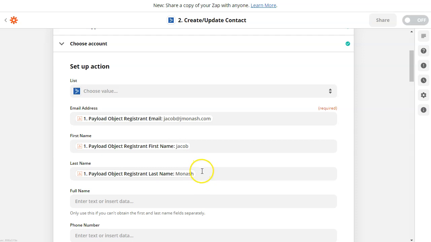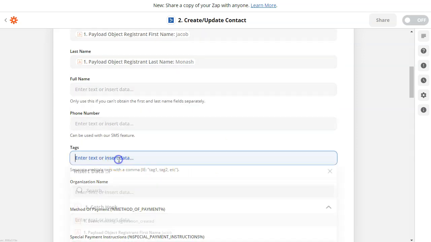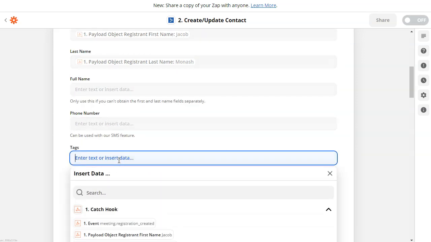scope of this video. So the main thing next is tagging. We want to indicate that this contact has registered for this Zoom meeting, and there are two ways. There's the simplest method, which is a tag, and there's a slightly more complicated method called a tracking event, which you may have remembered from when I showed the overall setup of this app. So either way has its own advantages and disadvantages, so I'm going to show you how to do both.